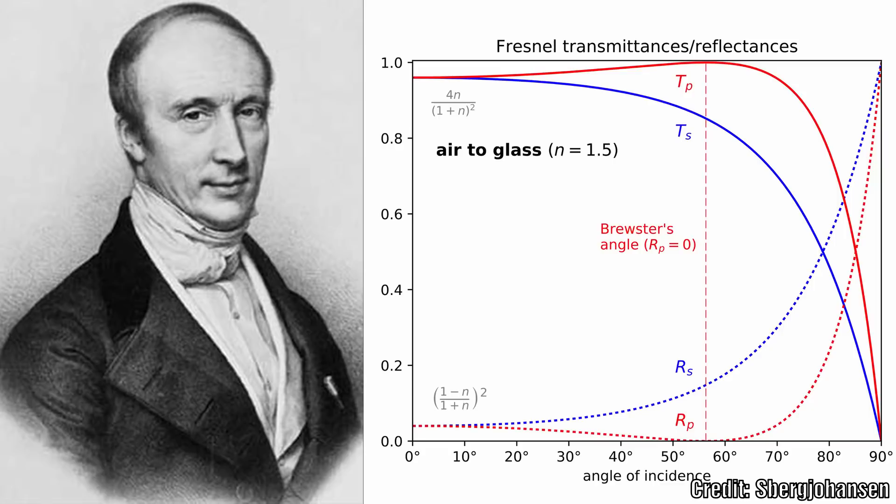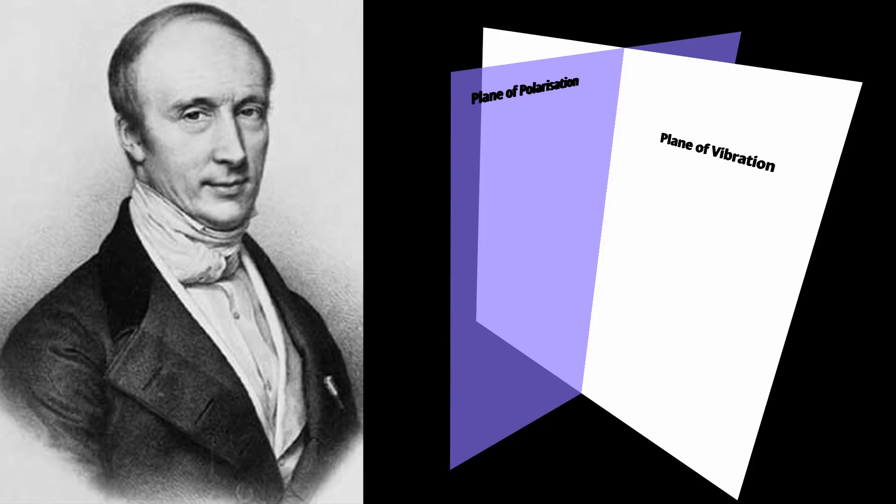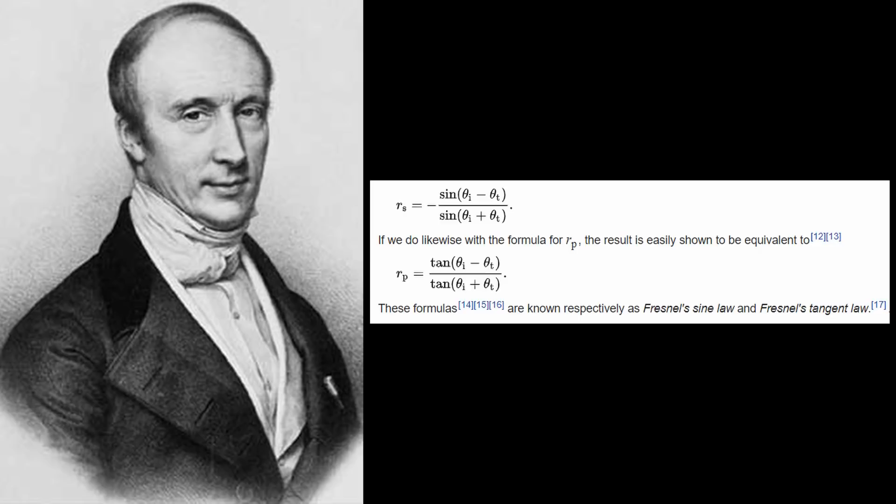In order to make his equations fit Fresnel's ratio of the intensity of the reflected ray, he had to adopt his second theory that the vibrations were executed at right angles to the plane of polarization of the light. The theory he advanced was therefore encumbered with many difficulties. His decision to select certain conditions was evidently to secure the fulfilment of Fresnel's sign law and tangent law but the results are inconsistent with the true boundary conditions which were given later by Green. Later he would even abandon his earlier assumption that the density of the ether is the same in all material bodies.